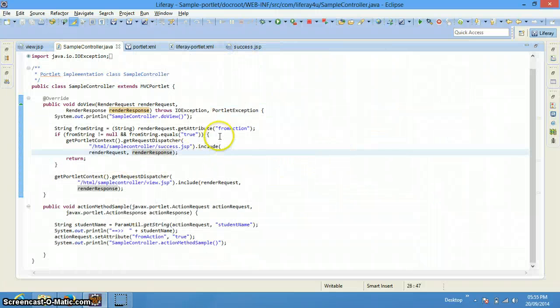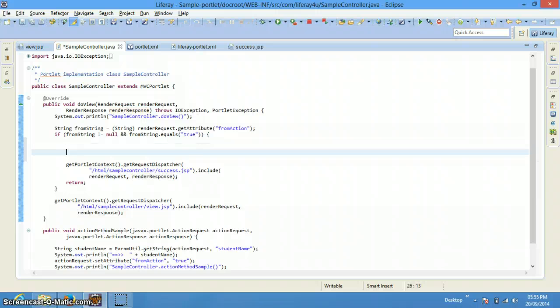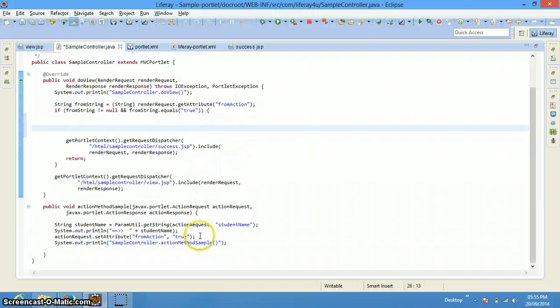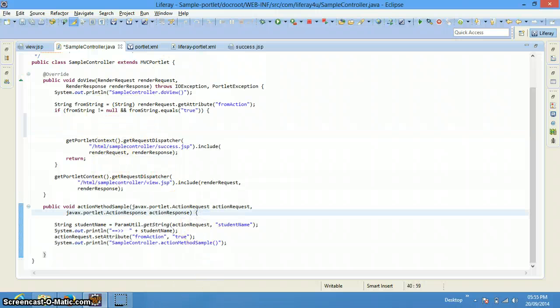And one more thing what we can do is, if you want to send some values from the action method into our JSP, we need to set the attributes over here.